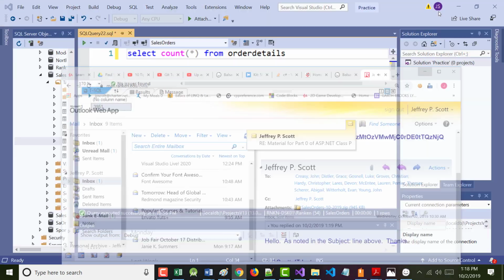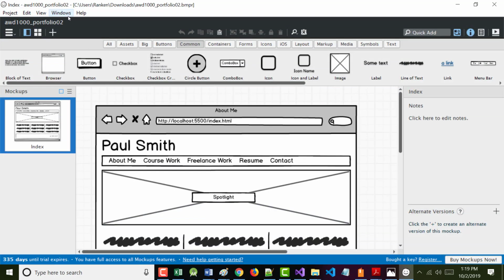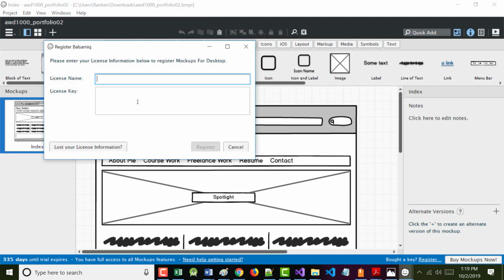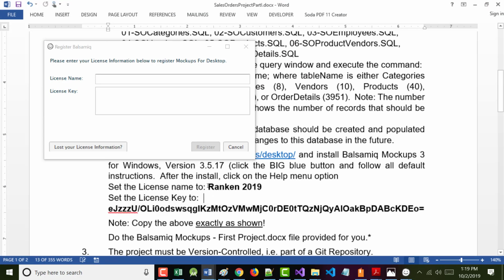All right. So I'm going to go back into Balsamiq, and click Help, Register. Then in here, I'm going to put in Rankin 2019. Again, you can grab them right from the email I just sent you. So the license name should be Rankin Space 2019.